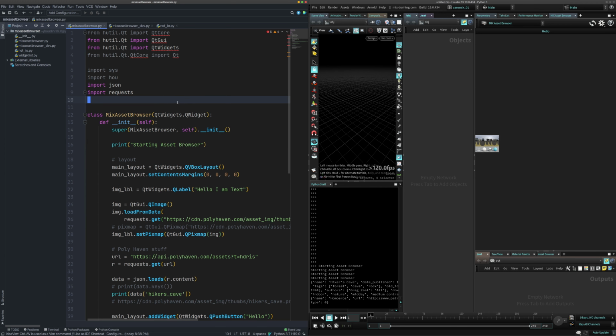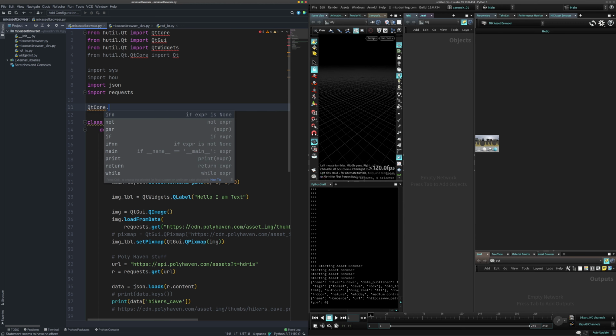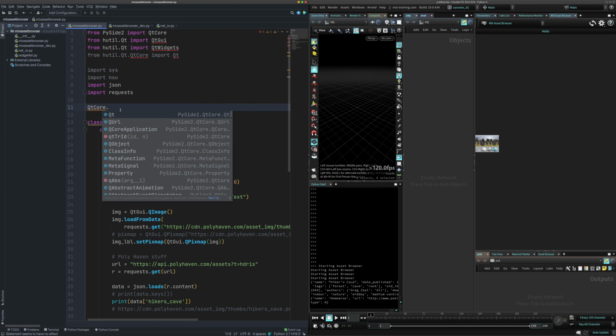The other thing I'm going to do is actually change this. I wanted to stay with the Houdini or Side Effects conventions, but if I type Qt core dot, you can see I have no completion at all. If I remove that and make it PySide2, now if I say Qtcore, I get completion.